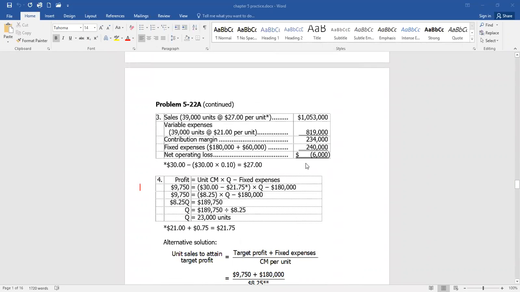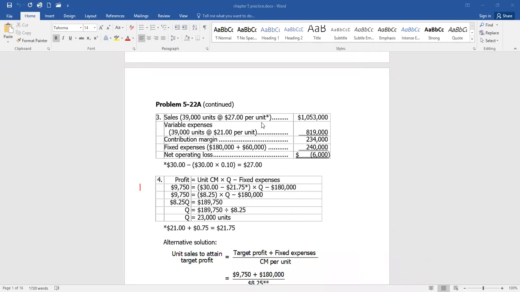One second. I missed something. Oh, we'll double unit sales. So originally the unit sales were 19,500. So if they believe it will double unit sales, the new sales will be 39,000 batteries or units.